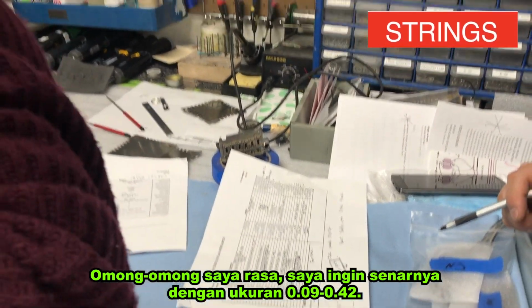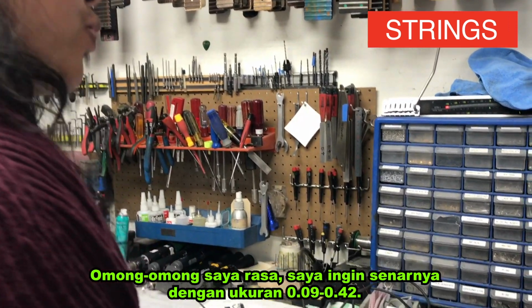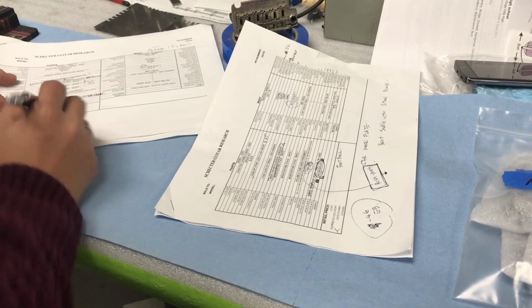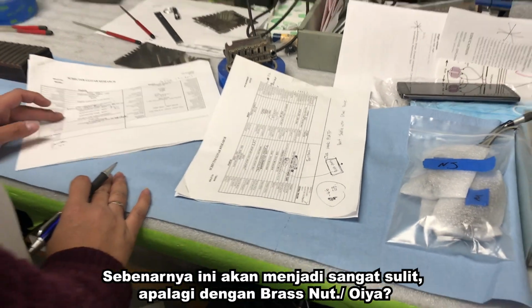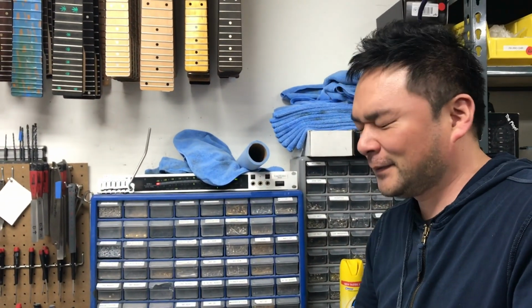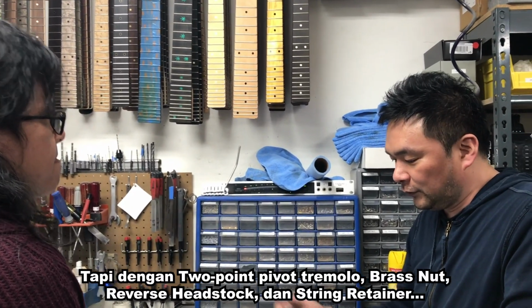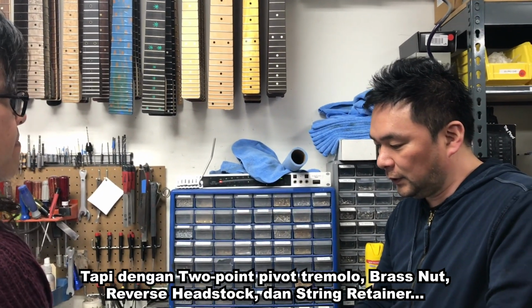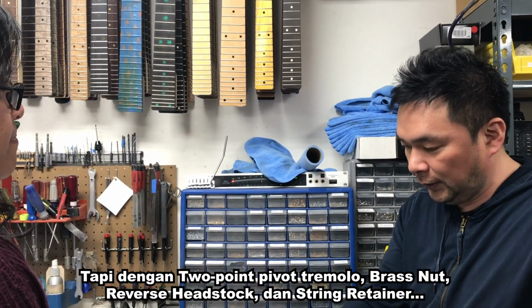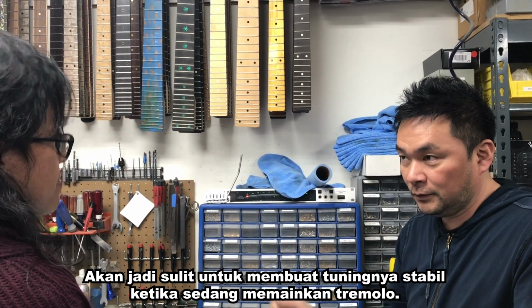By the way, I think I choose the string gauge. Sorry, just make it 9 to 42. So make it lighter. Yeah, 9 to 42. That's the most difficult one with the brass nut and the reverse headstock, actually really tricky. I think I can make it happen, but with the two-star tremolo, the brass nut, the reverse headstock and the retainer on it, it's kind of a challenge to keep it staying in tune when you're using the tremolo.